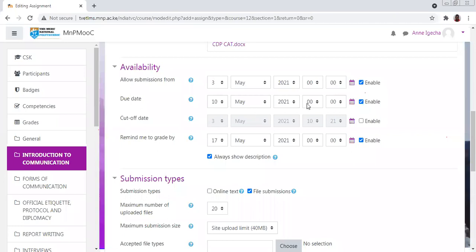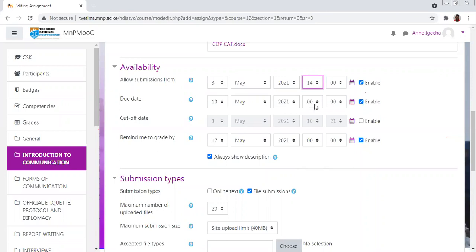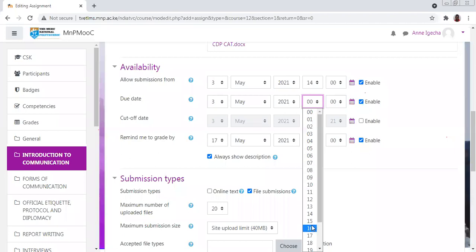That is, if the exam is ending at 2 p.m. or on 10th, if the exam is 2 hours, starting on that May at 2 p.m., then it is taking 2 hours. The due date is still that. Taking 2 hours, it will end at 16.